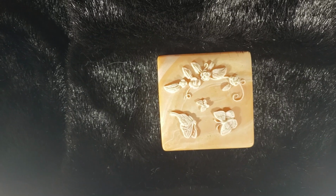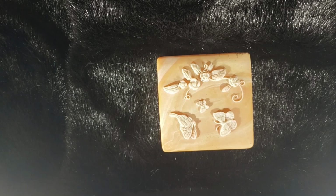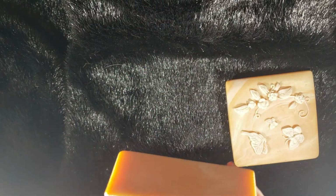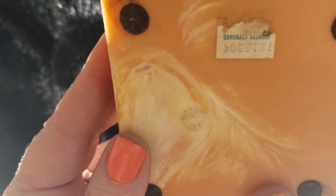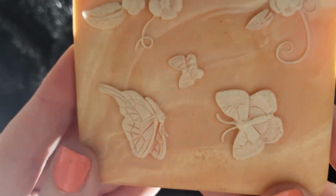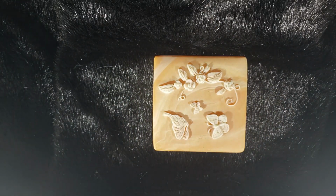Okay, up next, we've got this peachy pink, almost alabaster look to this box. It does not say it's alabaster. It might be some kind of soapstone, but it almost has that slag glass look, that marbleized look, which is super cool. It's got little felted feety bottoms and a 3D relief of butterflies flying over some flowers. Nothing wrong with this cute little baby here. And if you're interested in this one, it's going to be $3, number 16.